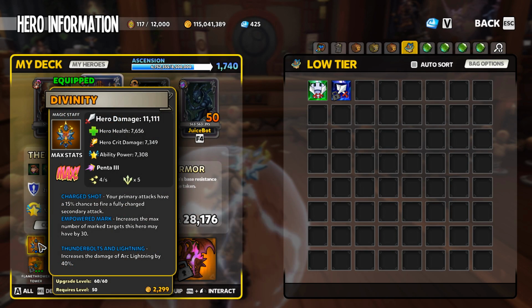I went with a 4 per second Penta 3. Well, all Penta 3s are 4 per second, but I found a Penta 3 that I like, and it's got the necessary stats on it, as Ability Power and Hero Crit were my primaries. Then, being in Chaos 7, you just naturally want some Hero Health, so I've got Hero Health stacked on everything as well.